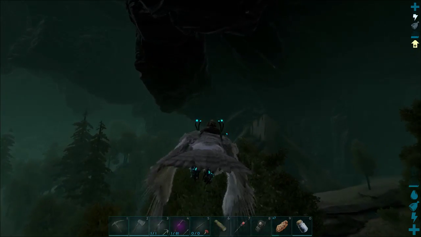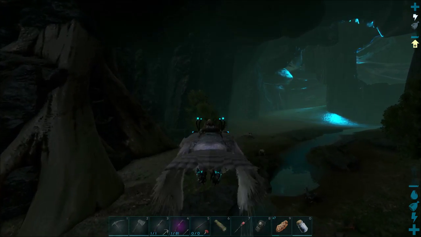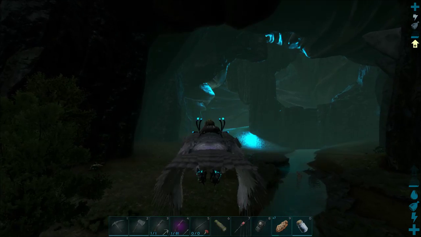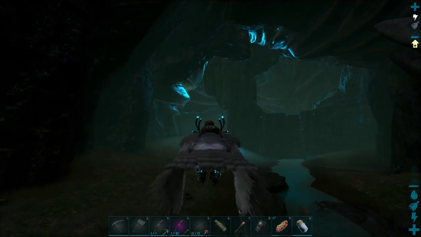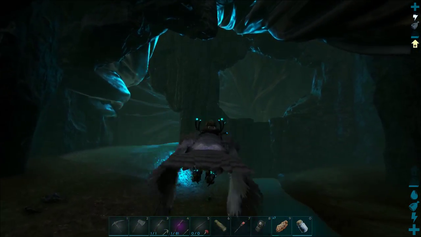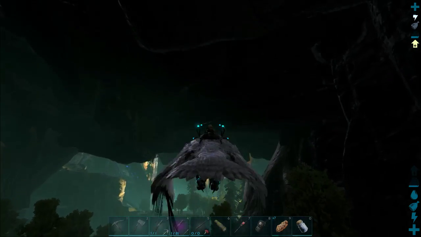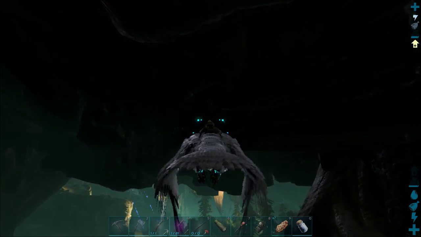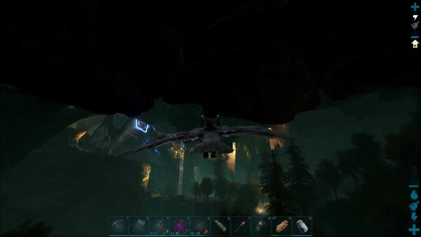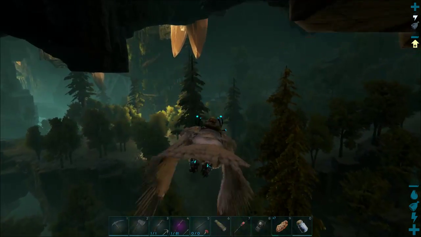It's almost like the underground in the center. Oh, that looks like another cave. Oh, maybe not. Nope, that looks like a way up. Stegos. Oh, I remember that. We saw that the last time we were down here. Let's get some height so we can get some speed. There we go. Now we're moving.